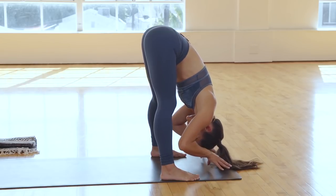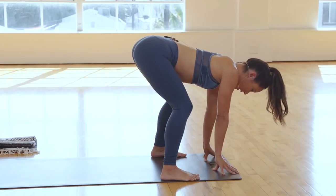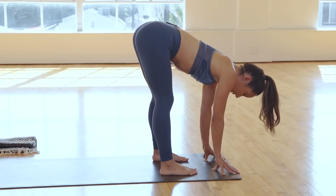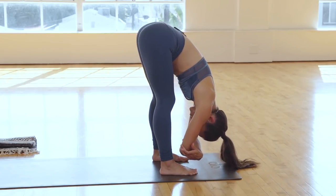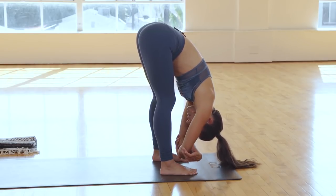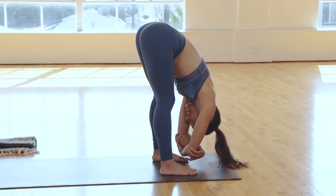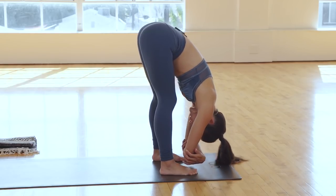Then from here, take your fingertips underneath your shoulders. Inhale to a flat back. If you can't reach the ground in this flat back, put a bend in your knees and heel toe your feet back to hips distance — or a little bit wider if that's too narrow. Fold once again, grabbing a hold of opposite elbows, maybe feeling the stretch a little bit more in the belly of your hamstring muscles. Every time you change your foot position, it'll change where you feel the stretch. In this variation you can sway your torso from side to side.